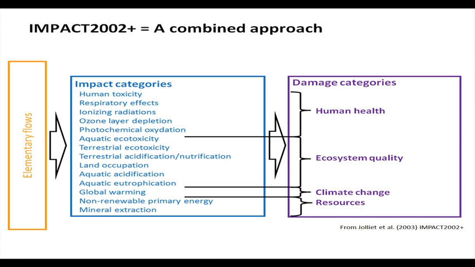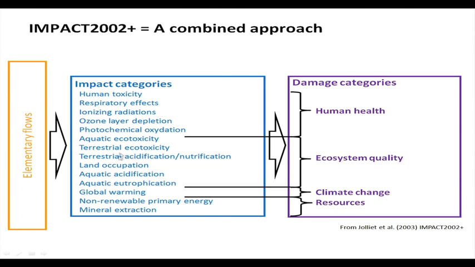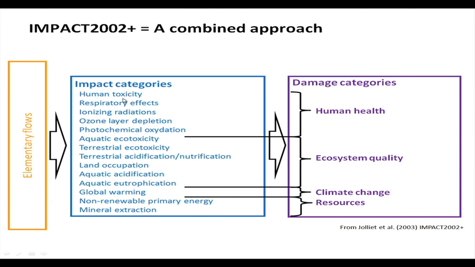So there are different approaches of going for the impact categories. So you have your elementary flow, which was your input and output system. Then we have these impact categories. Here, if you can see, we have more lists than what we had here. So we have added some more to the list over here: human toxicity, respiratory effect, ionization, radiation, photochemical, aquatic ecotoxicity, terrestrial eco. So a lot more things have been added over here. And from these impact categories, we go to what is known as the damage categories.